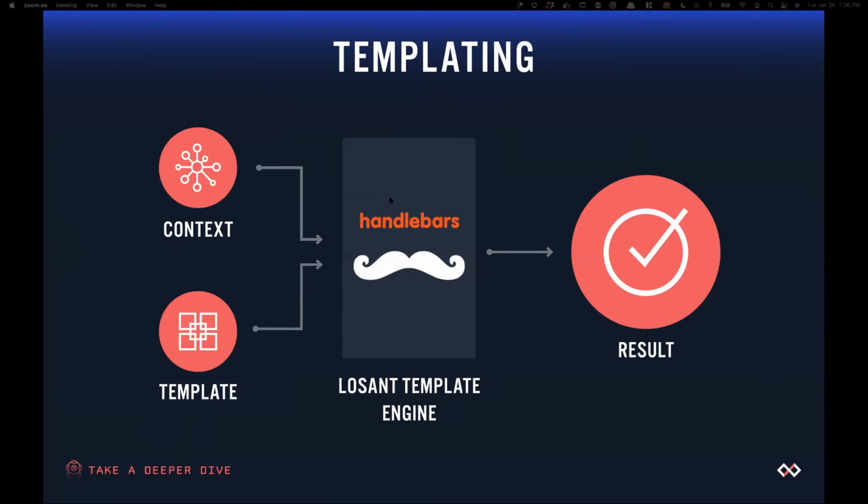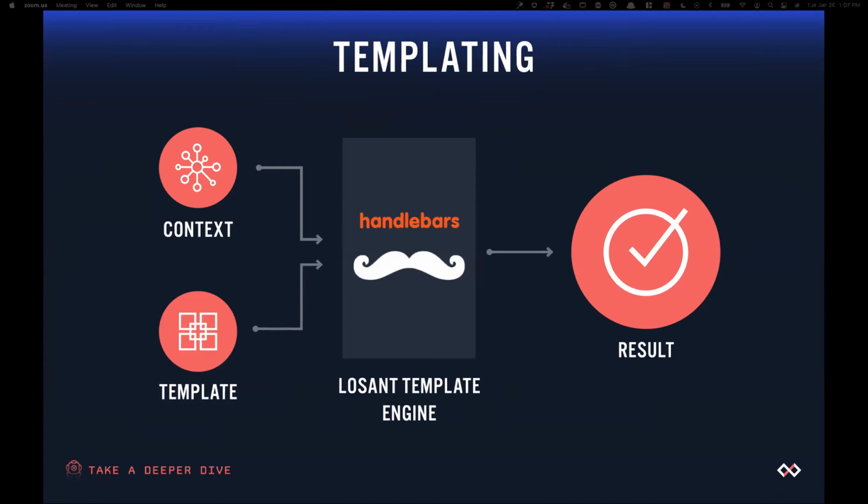So I'd like to kick off our conversation by looking at this chart. Templating is available in a lot of different places in Losant, and it's used in the workflow engine and experiences and dashboards, but really at its core, what is it? This visualization that you see here really describes the process of templating.